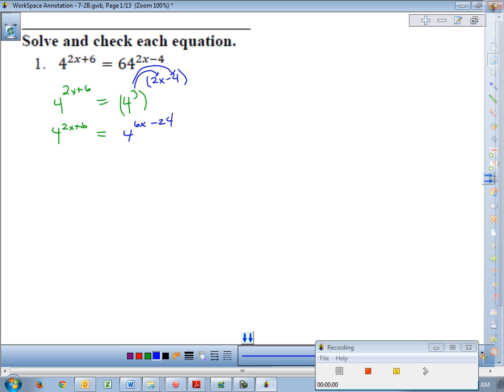Now we're golden. Aren't they both base 4 now? Minus 12. My bad, sorry, thanks. 12. Good with that? Minus 12. Aren't they both base 4s now, correct? Since they have the same base of 4, for these to be equivalent, these exponents have to be the same thing, right? So we just drop the bases and we set the exponents equal to each other and solve for x. Please solve for x for me.